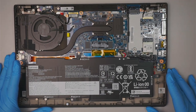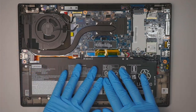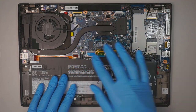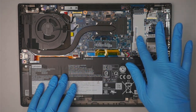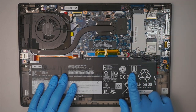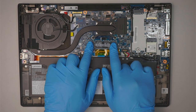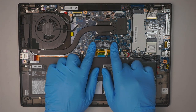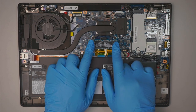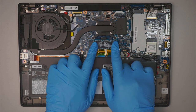As you can see, this is the internal part of your laptop. The battery is right here, the CPU fan, the heatsink, and this should be your M.2 drive — we already removed it. Unfortunately, this has built-in RAM, so I apologize for mentioning a RAM upgrade earlier — the RAM on this laptop is not upgradeable.